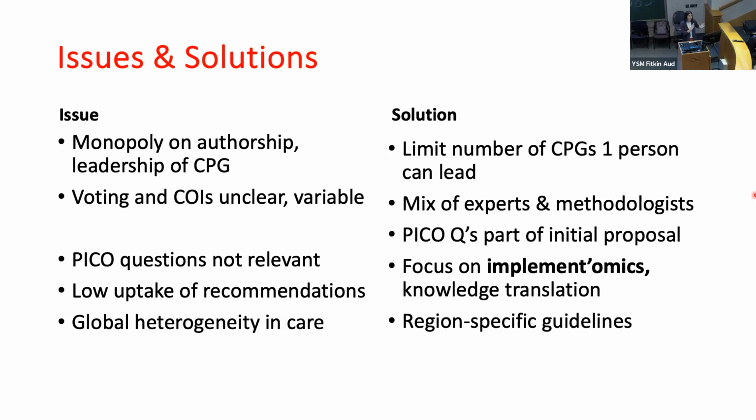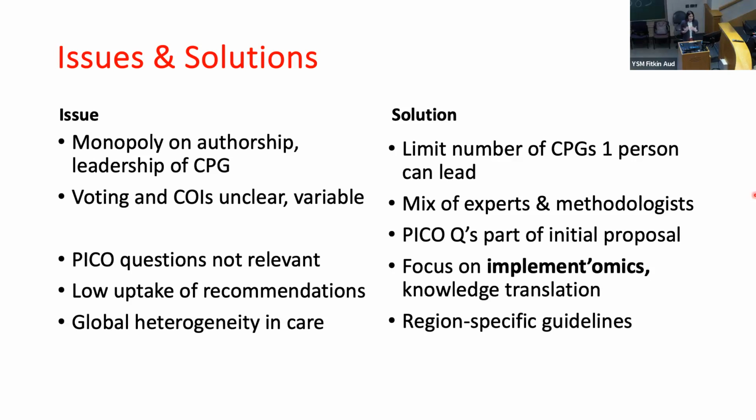And one is authorship and leadership. And I think there has to be a framework around that. I don't know what that looks like, but there needs to be greater diversity and representation to have different voices at the table because these really matter. The voting and how management of conflict of interests are a little variable.